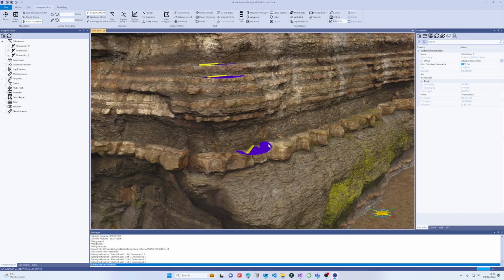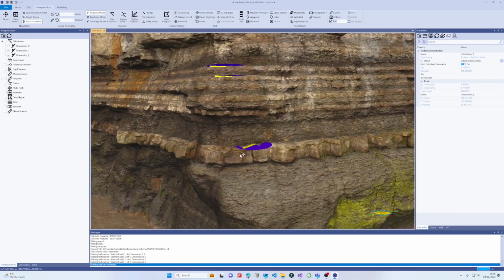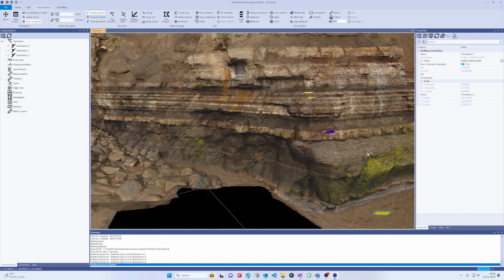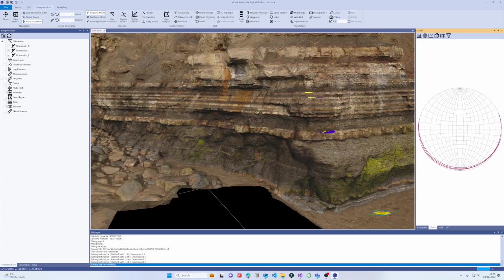This is quite a useful mode if you're trying to get the geometry of something where you've got a lot of complicated shape on the outcrop, or if you want to delimit the shape of a fracture, the exposed area of a fracture, using the structural mapping tools. And again, on our charts panel, we see how the bedding measurement is displayed.